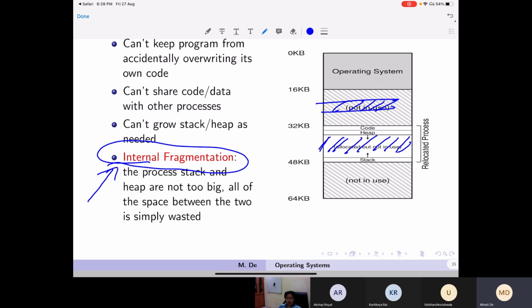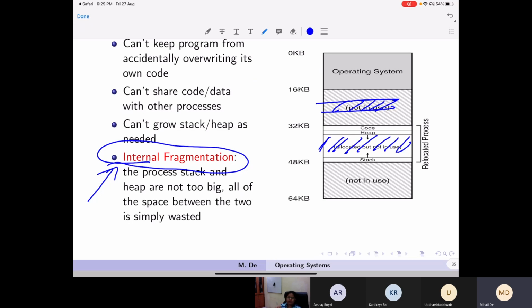But since your approach requires a contiguous part of memory to be free to allocate some process, it might happen that for a newly created process you need, let's say, 100 MB of memory, and you did not find 100 MB of memory free in a contiguous fashion.